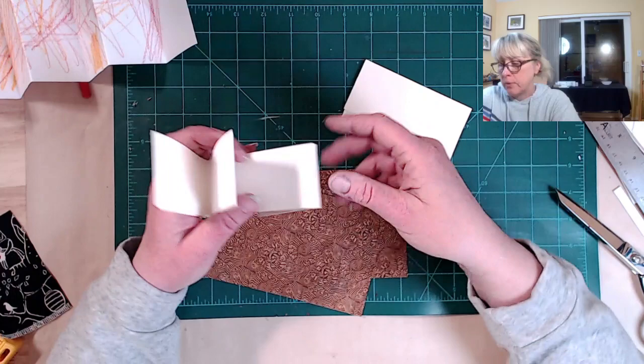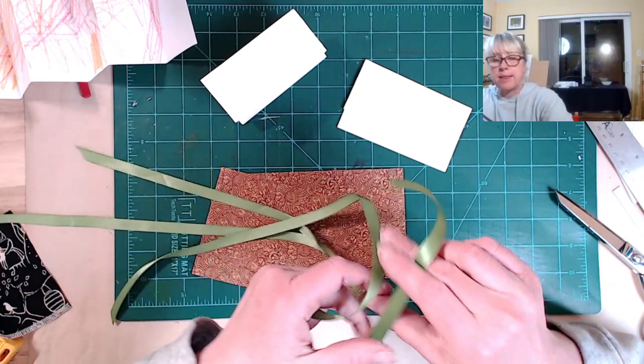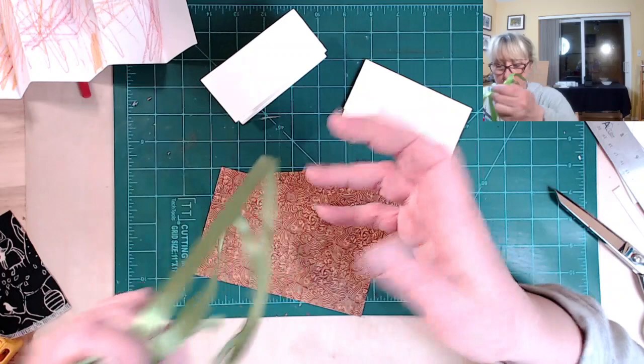So I take that guy, I've got my paper covers. We'll throw some green on this one and maybe make these a little longer and then we can cut them afterwards. You can cut really long strips of ribbon and then chop them later. So we've got those at the ready.